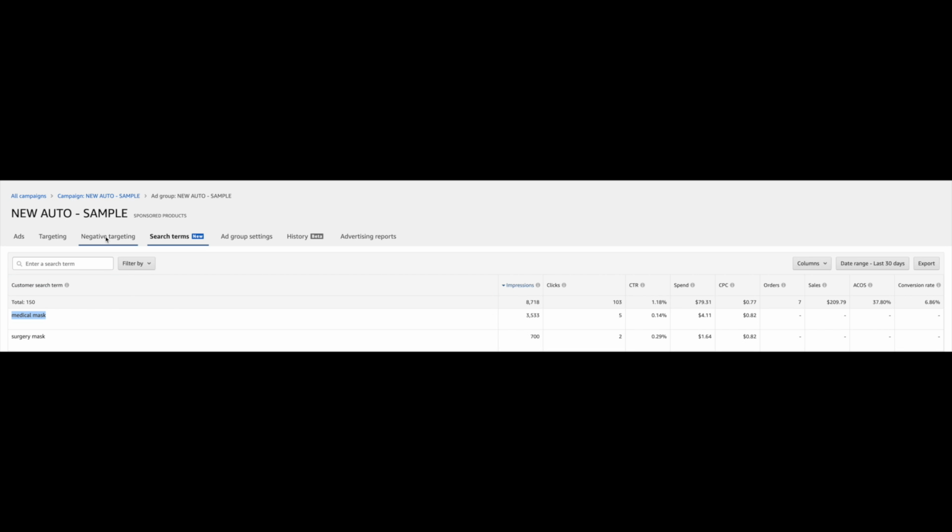Okay, so you can either put it in negative targeting. I should have explained this before this part, so you guys should already know this. If I put it in negative targeting, then it is on an ad group level, meaning if you have more than one ad group, it's only going to negative target within that ad group. When you put it in the main campaign, which is called negative keywording, then you're negative exacting or negative targeting those keywords for that entire campaign. I probably already explained this, so you guys should understand what I'm talking about. So this is an example of where I could have used the search terms from within Amazon, the data from within Amazon, to help me optimize.